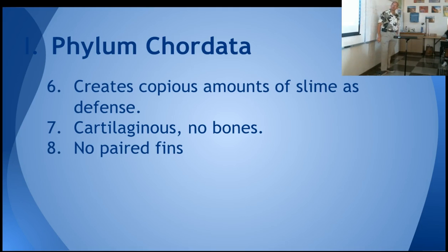Creates copious amounts of slime as a defense. Cartilaginous, no bones, and no paired fins. It only has a dorsal fin that loops all the way around its body to its caudal fin and its anal fin, and so it doesn't have anything sticking out the side.